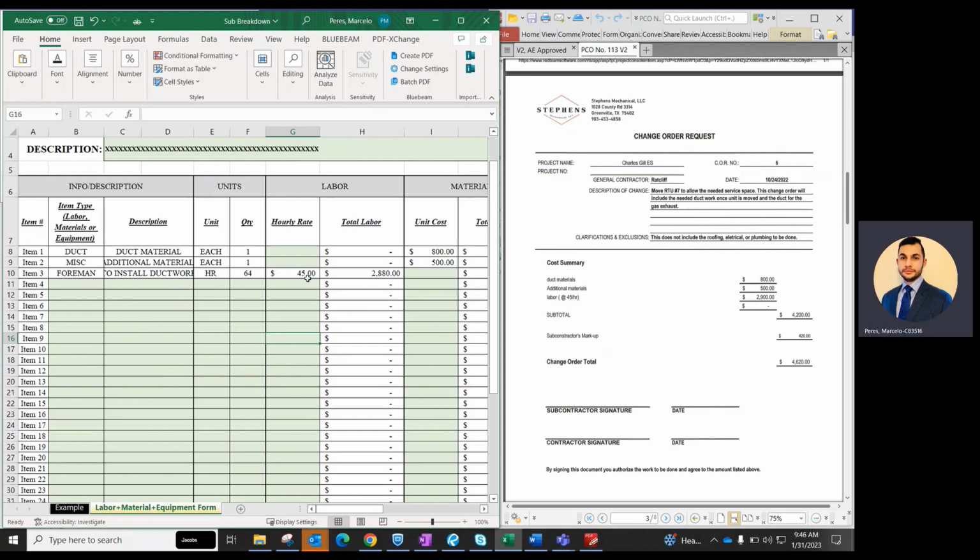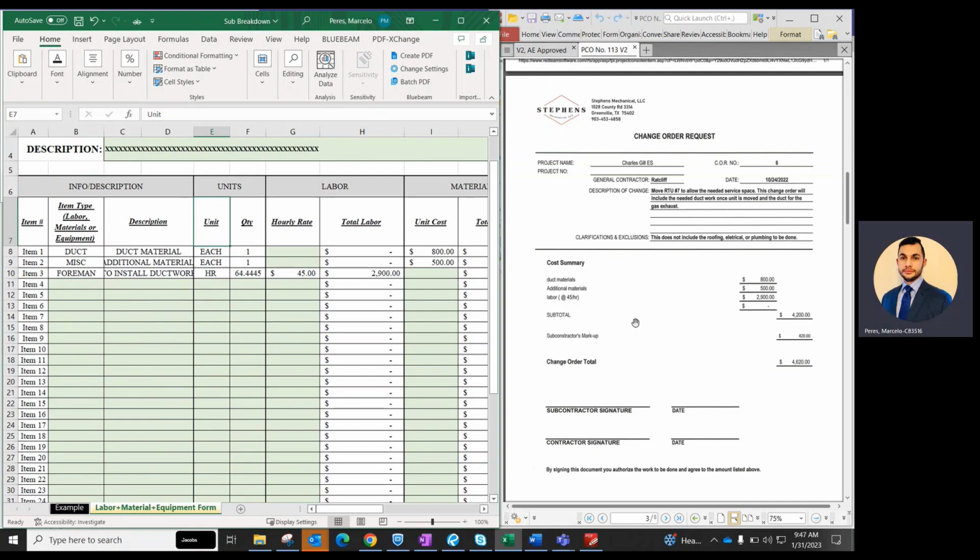So I'm off by $2. So let me do that again. 64.44. And you keep doing that until you round to the exact same number that your subcontractor has on his or her proposal. Everything is met. Okay, all right.